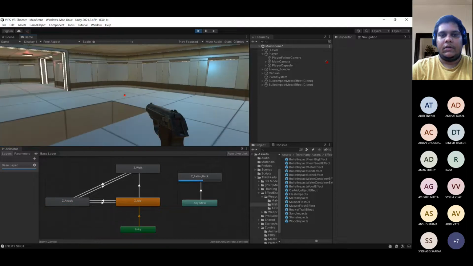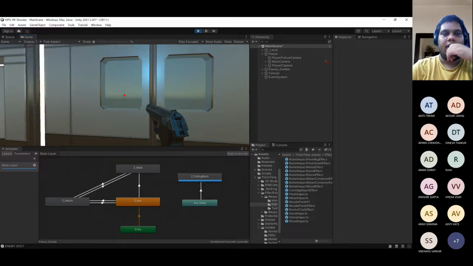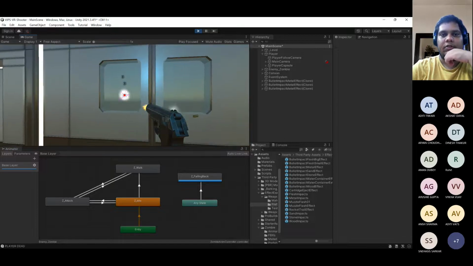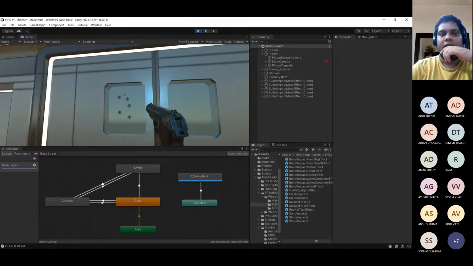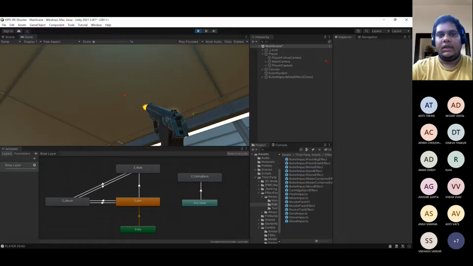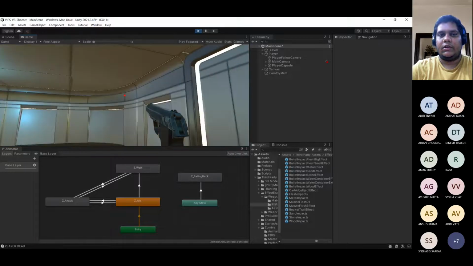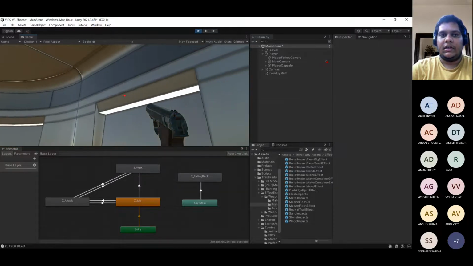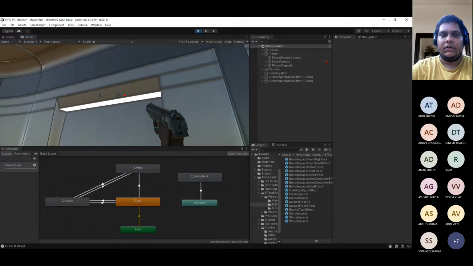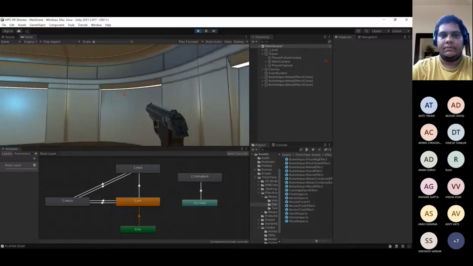Like I said, we have different things, like this is a glass. This is not how the glass should react, so for this we can have something else. I don't think it even has a collider. It's not instantiating there. This area is a different area, so that can have something else, right?